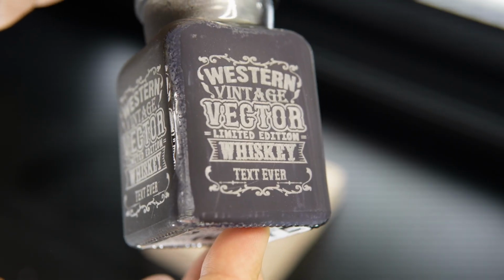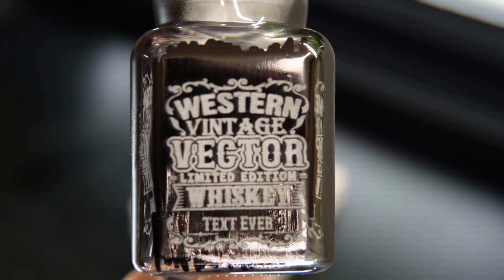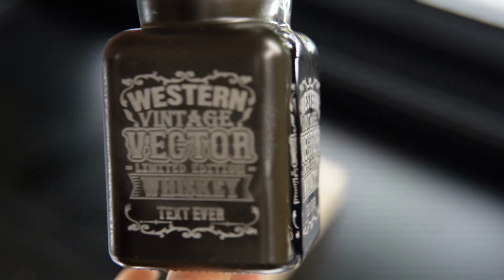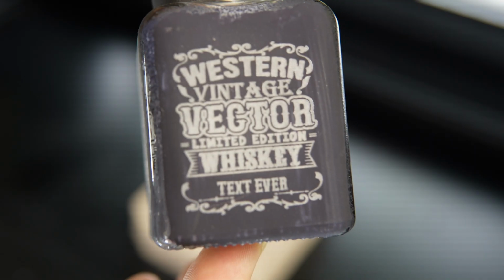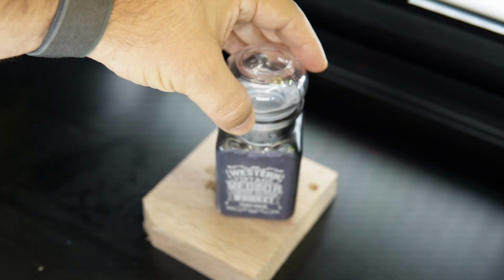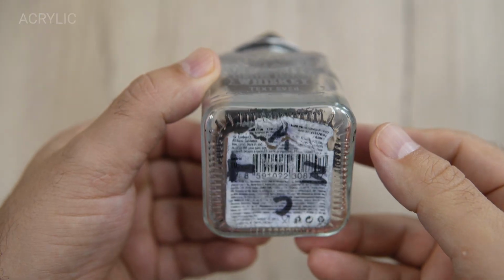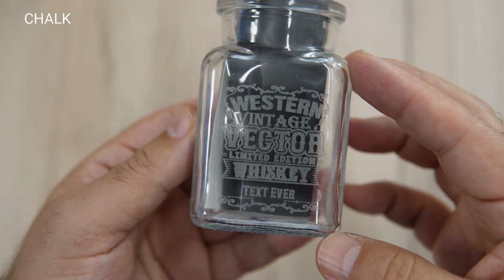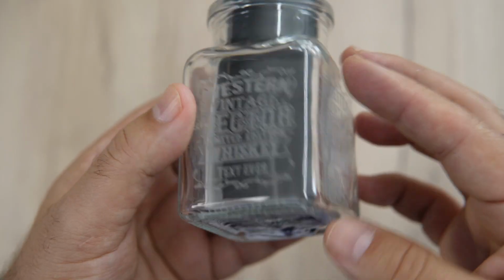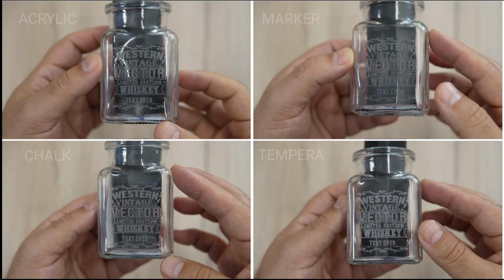So that was the last one. So here's the chalk, right? Here's the marker. And here is the acrylic. Now to wash it, and then we'll determine which one is the winner. All right. So this one is the acrylic. Let's just triple check the label just to make sure. The next one is the marker. Then we have the chalk. And last but not least, we have the tempera. We shall see here which one is the winner. We have to decide now.